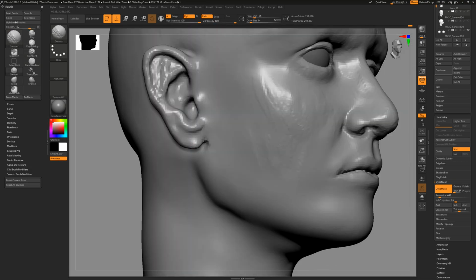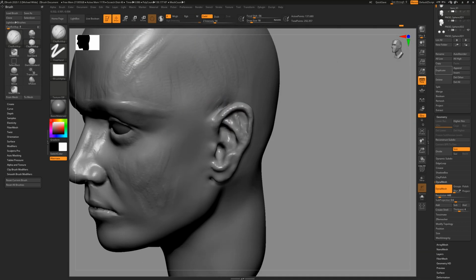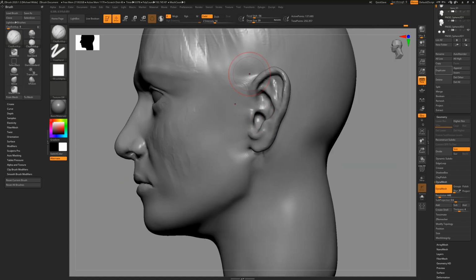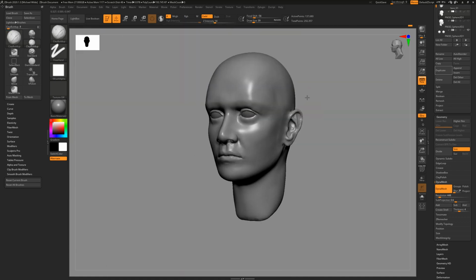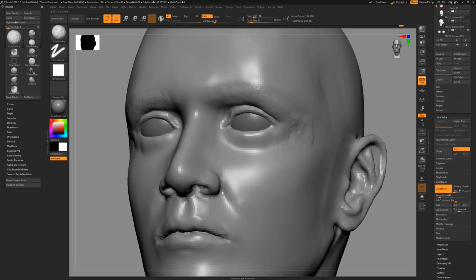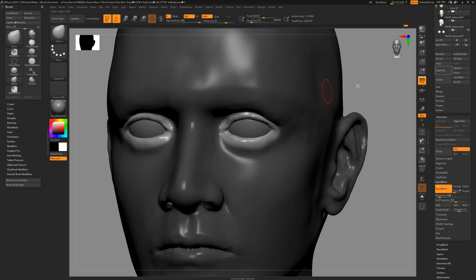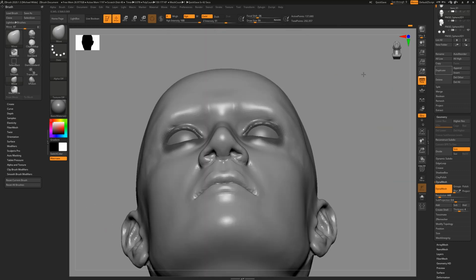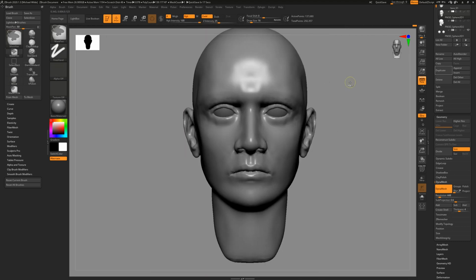Finally moved the ears back because they weren't in the right place. It only took me half of this video to get there. But that's the problem with this kind of stuff: you're staring at it too closely, or I was staring at it for too long, and I miss some of the really obvious things. So get feedback or take a step away from it. Looking very worried there because those brows just aren't right.